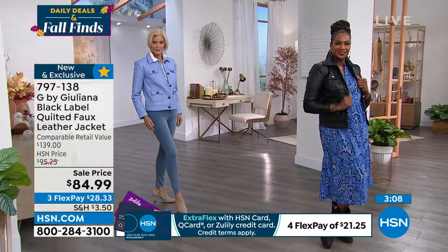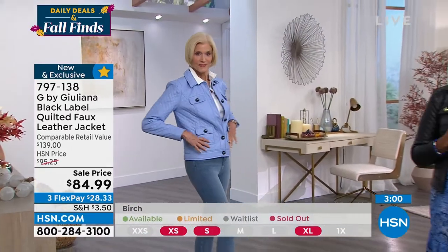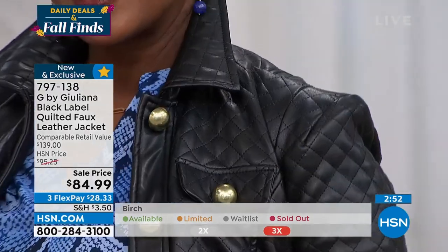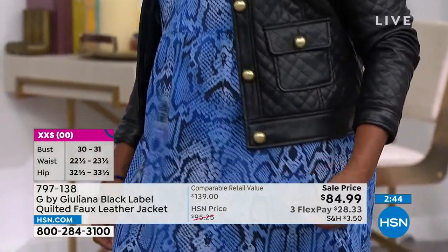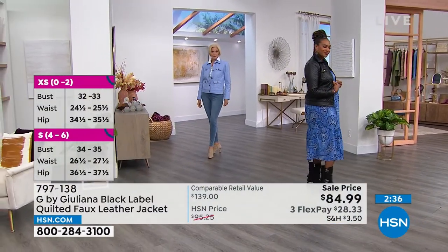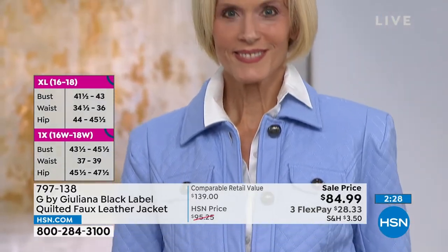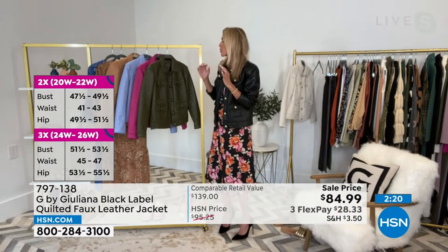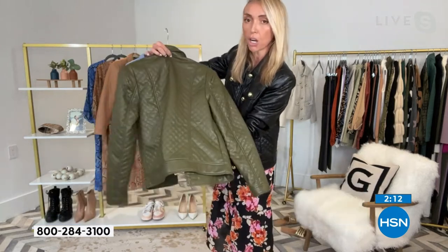You can toss this in a washing machine and it comes out even softer — incredible! If this were genuine leather, two trips to the dry cleaner would cost more than the jacket itself. It looks and feels exactly like true genuine leather. The quilting is incredibly chic and beautifully done, the tailoring is impeccable, and so many five-star reviews online — the word 'wow' keeps showing up.